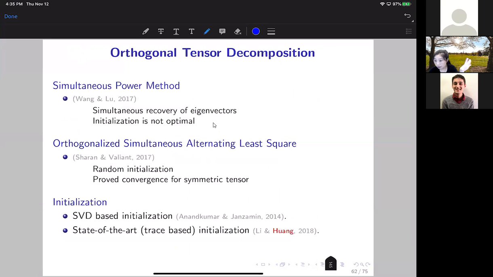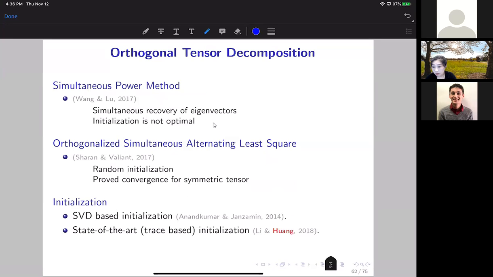Of course, the tensor power method that we learned before was just one step toward our understanding of tensor decomposition. There are many other algorithms that are advanced versions of this. For example, you can have a simultaneous power method. Before, we learned about doing things sequentially, right? First recover one component, then recover the second component, and so on. But we actually have a way of recovering them simultaneously.